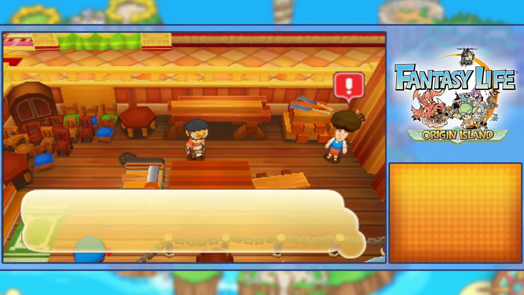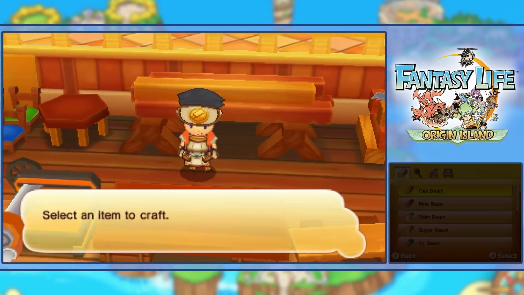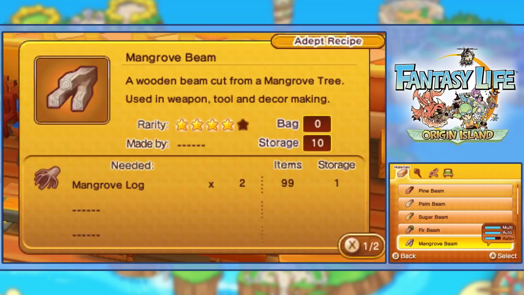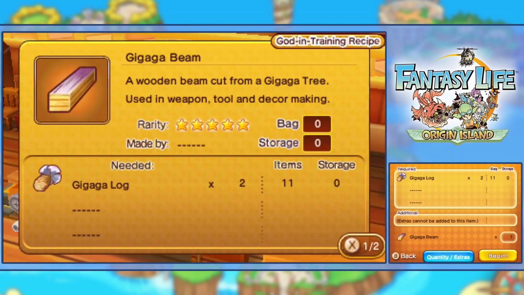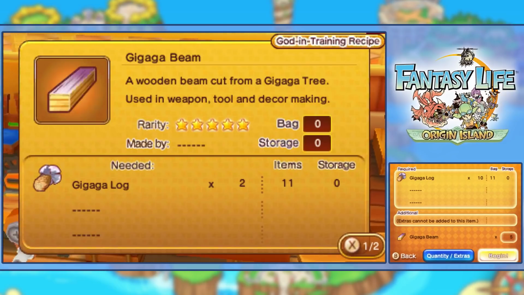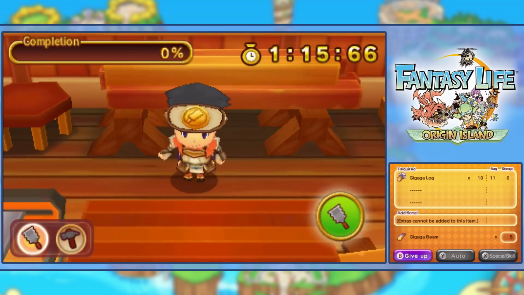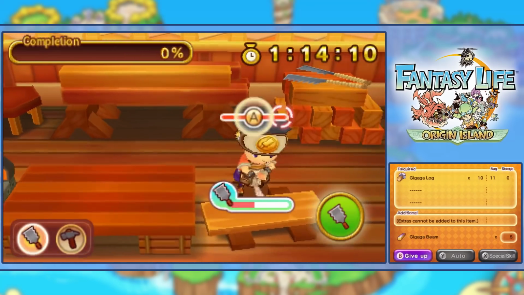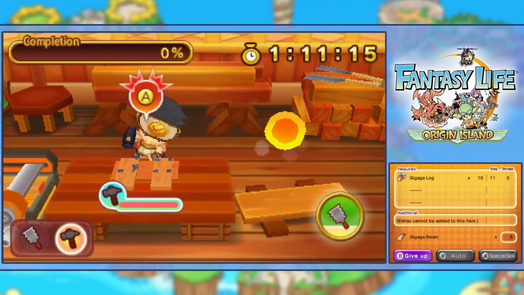But to start with, we need to make a gigago beam, or some gigago beams. I think I've got logs anyway, so I should be able to make them. I should have checked beforehand, but that's not the point. Let's just turn as many of these logs into beams as we can. Okay, it's been a while since we've done the old carpentry, but we'll give it a good crack here, and should be able to finish up fairly quick.